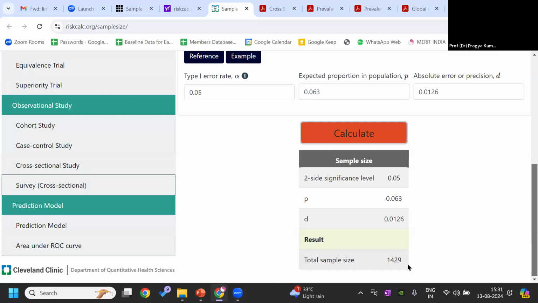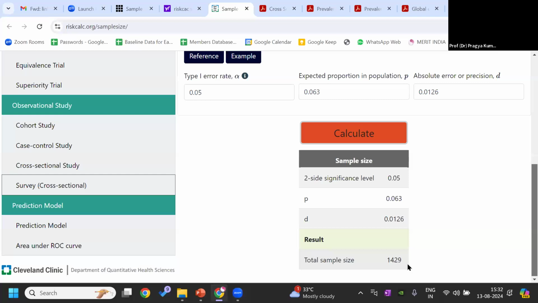Then we show that there are three possibilities. If my study period is less, then seeing the feasibility of the study, I may accept 7% as a margin of error. But in that case, your prevalence should be 50% or more. If the prevalence is very low, 16% or 15%, then your margin of error cannot be 7%. And definitely in relative precision, the margin of error is less, so your sample size is more. Even if you take a small value of absolute precision, the calculated sample size comes higher. If you take 2%, ultimately it is the expression.